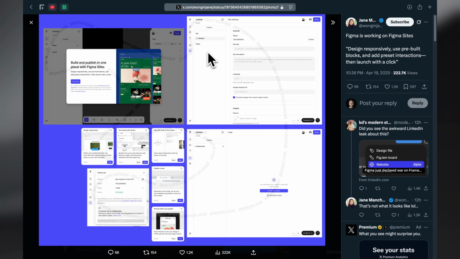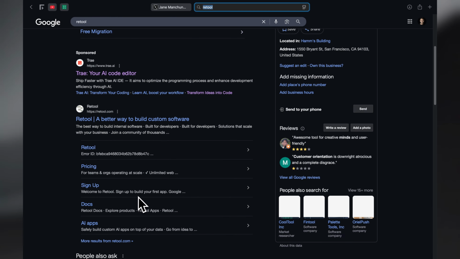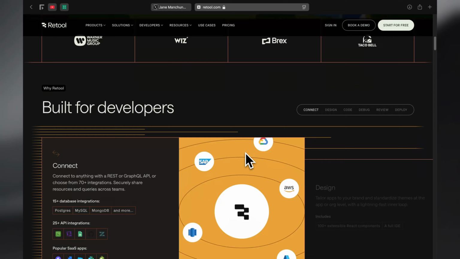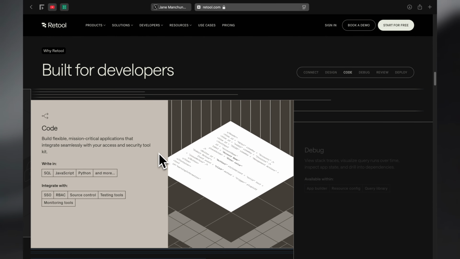So I heard rumors that it has like a Supabase integration, but I want something like Retool. So Retool is something for, where is it? Like building custom software. So this has all the building blocks to create your own software. So this has all the connections with all the integrations. You can design it, you can have full control of the code, debug, review, deploy, everything. So this is like building your own internal software, your own things you can connect everywhere, and you can just use it, that's all. So I want something like this.